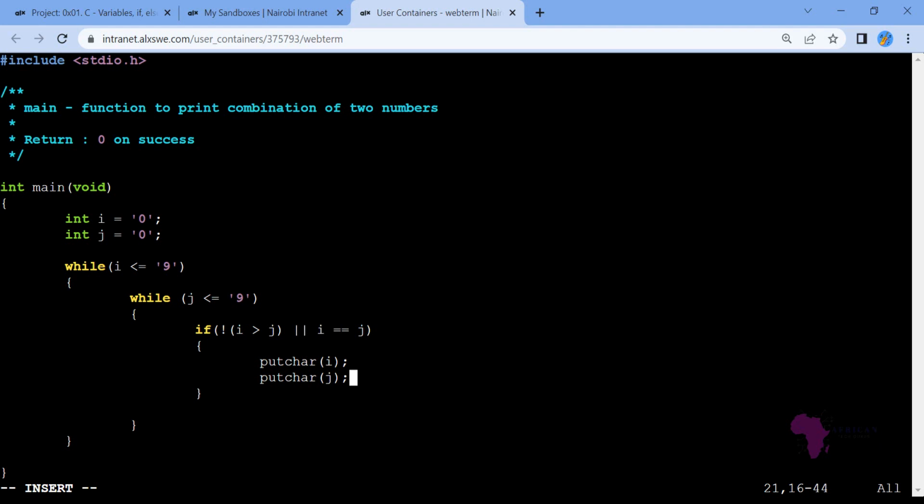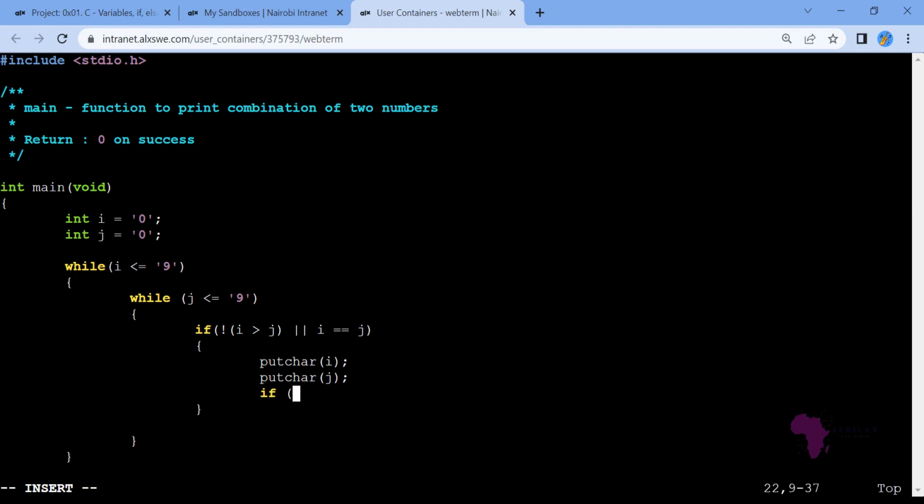After I've done that, I will also check. Remember we say that it should never be equal, and also you should separate with a comma. So let's come to this point and check another thing. What are we checking in this case?